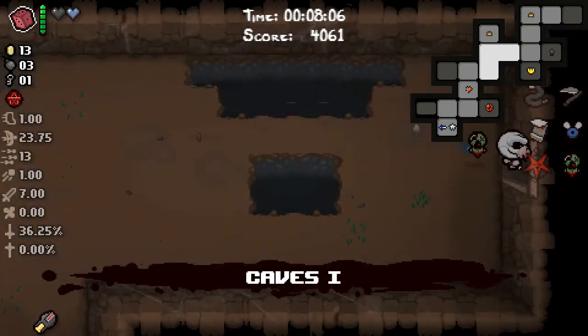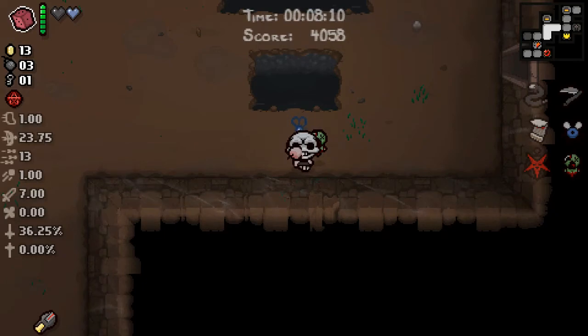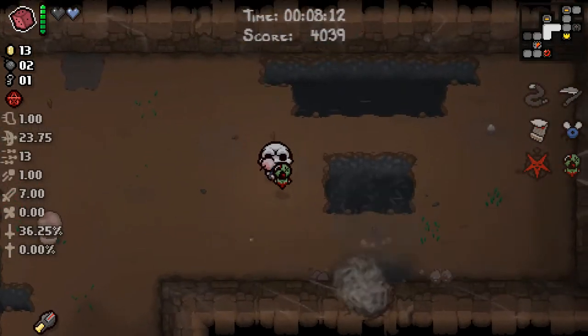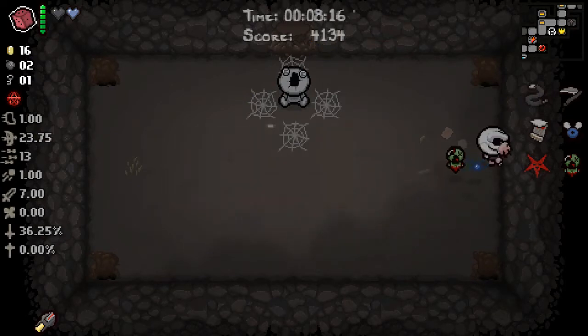Could do a secret room check here. 3 bombs is a little low to be doing secret room checks, but I'm gonna invest. And we got lucky, so that saves us a key. And it also lets us go to the shop and buy something.